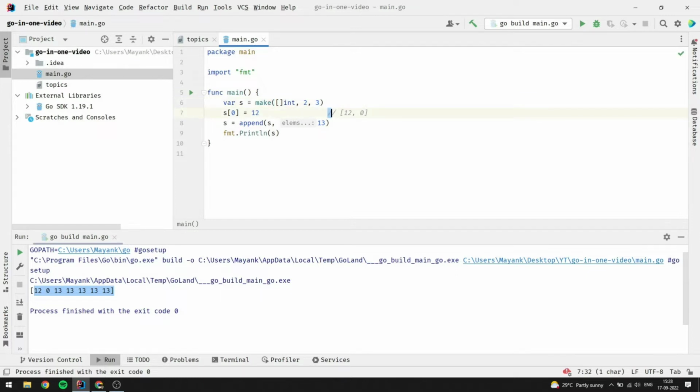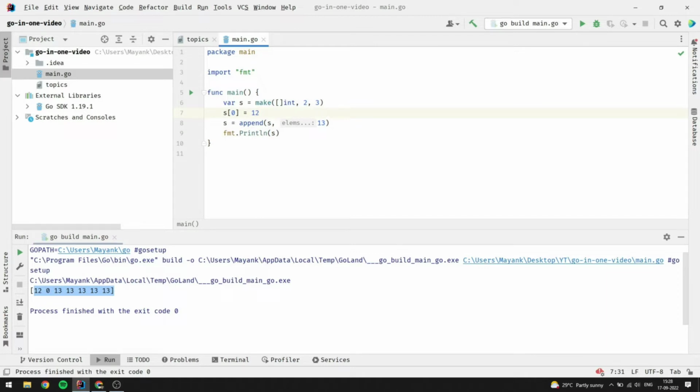If you go beyond your capacity, it will not give any error. It will just create a new memory address by first copying all the elements and then appending a new element. Okay, so hope you understood about the slices.